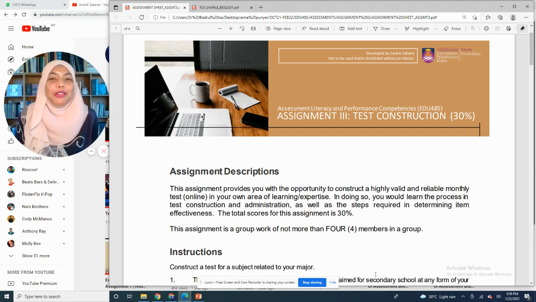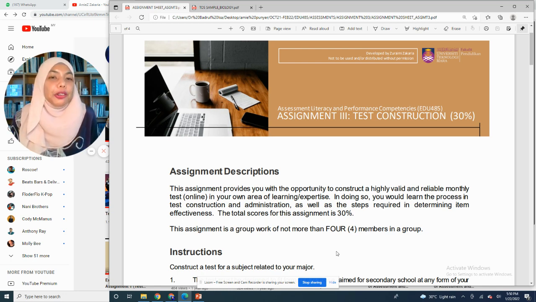Okay, now that we have gotten that behind us, let's proceed with the rest of the things that you have to do for the assignment. So the assignment consists of several phases. The first phase is task planning. And in task planning, you have to produce one planning document, and it's called Table of Specifications or TOS.